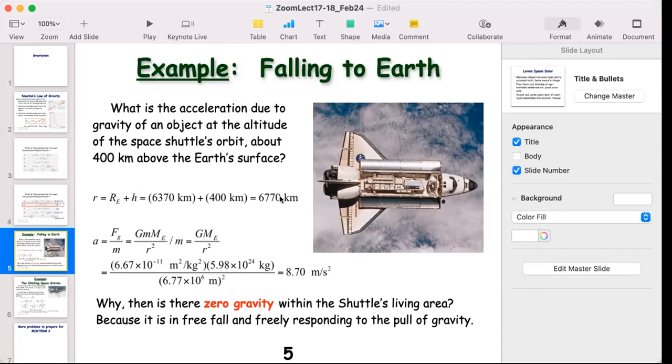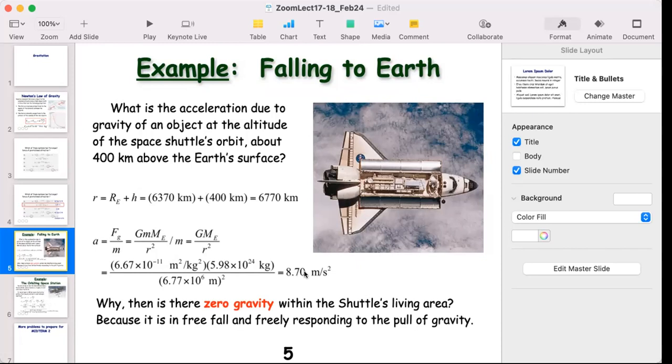in the same way. So for example, here it is in kilometers, so you need to make sure that you write it in meters because our constant is in meters. And the same here for the mass, the constant is in kilograms squared. So you need to make sure that the mass of our planet is expressed in kilograms, okay? And then you do all the calculation and you come out with 8.70 meters per second squared.